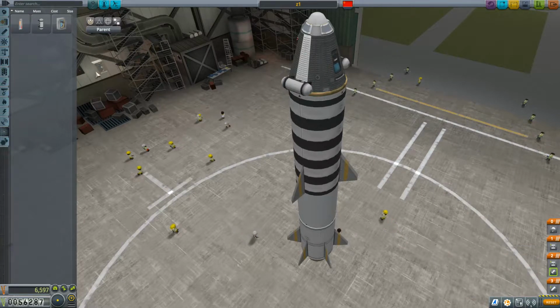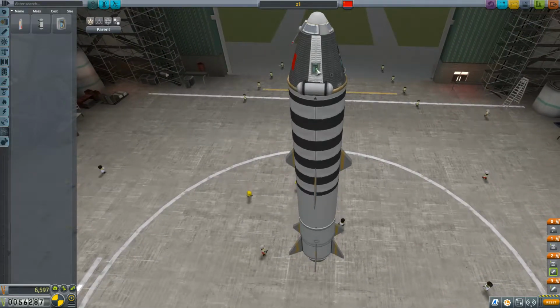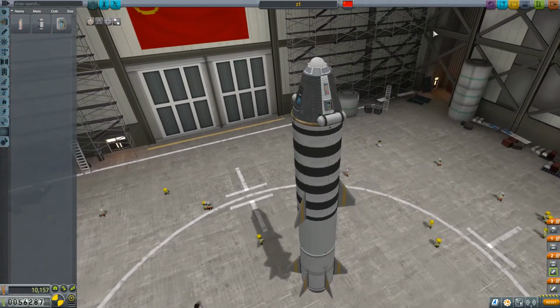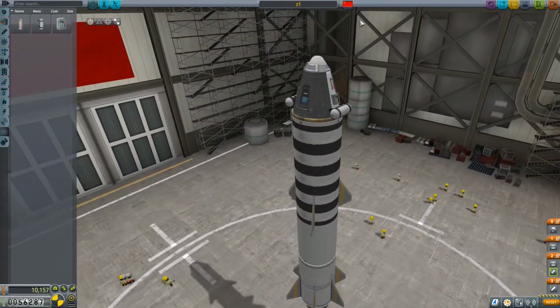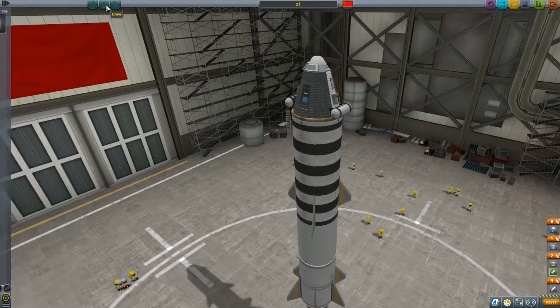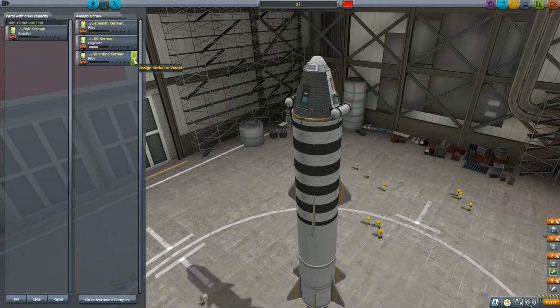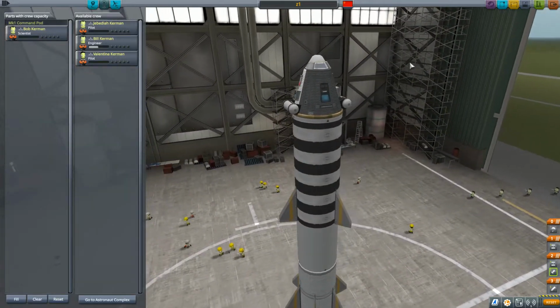Now, in the name of efficiency, I'm going to use 2 of these because we're going to have upper atmosphere and space is our hope. Space is at 70,000 meters, so let's save that. We're going to pick another pilot. Against my better judgment, I will send the scientist up rather than a pilot.